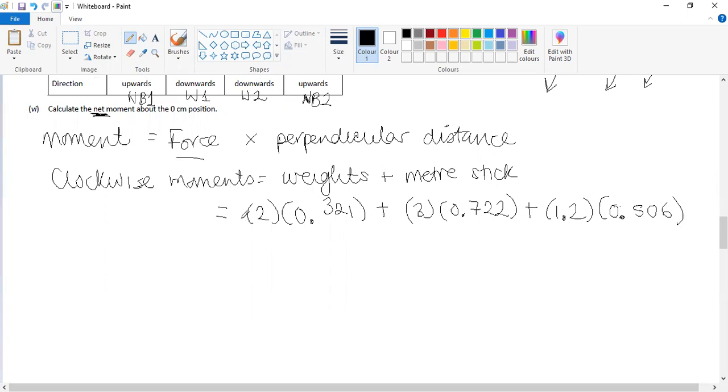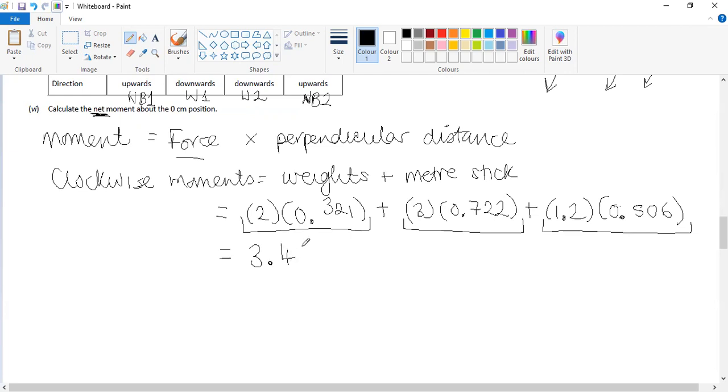You do your brackets. People use different acronyms like BIRDMAS, BIMDAS. Do each of these bits first, and then add them all together, or your calculator might be able to do that for you. If you're struggling with your calculator, if you think you're doing what I've written here and you're getting a different answer, let me know. It might be something going weird, but I'm going to take that as something most people can do at this stage. That's not to say you can't ask. In fact, you really should ask, but I'm just going to give you the answer and you can see how that looks compared to what you got, okay?